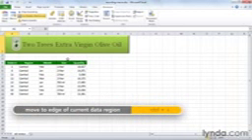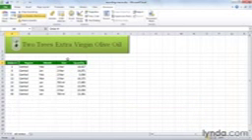Well, press Control down arrow. The first time you press Control down arrow, it goes to the starting line there. Press Control down arrow again. You see it goes to the end of that section. So you just pressed Control down arrow twice. Now just press the down arrow by itself. So you are absolutely 100% guaranteed that your cursor is now in the first blank available row.